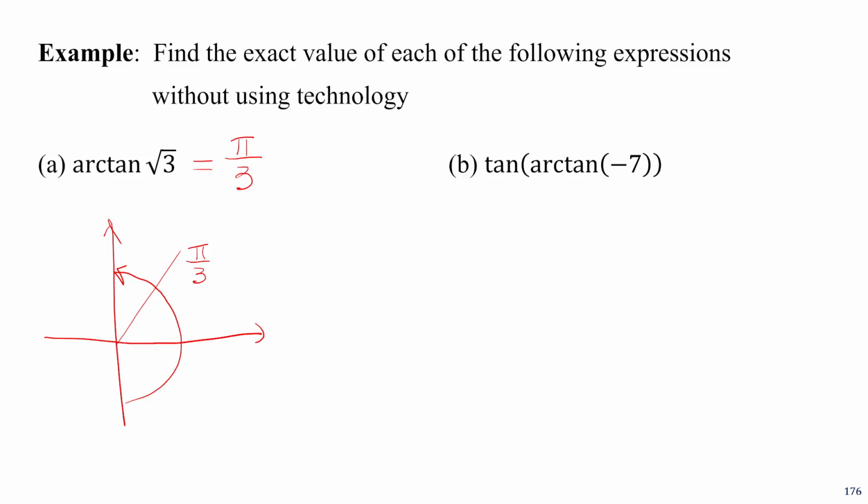So how about the next one? Tangent of arctangent of negative 7. This is the angle such that this angle is between negative half pi to half pi, and tangent of that angle gives you negative 7, right? So if you want to find tangent of that angle, of course, that'll give you negative 7. Did you get it? Okay, second question, which actually asks you to find tangent of an angle such that this angle's tangent is negative 7. So therefore we know the tangent of that angle should give you negative 7, right?